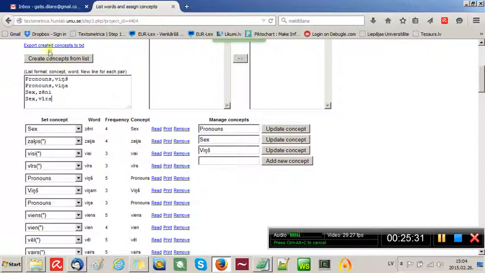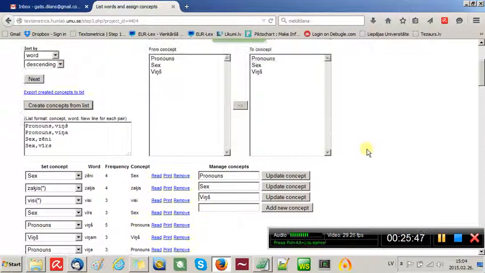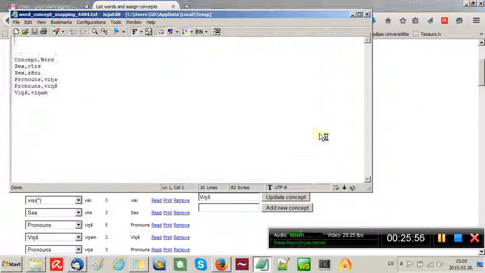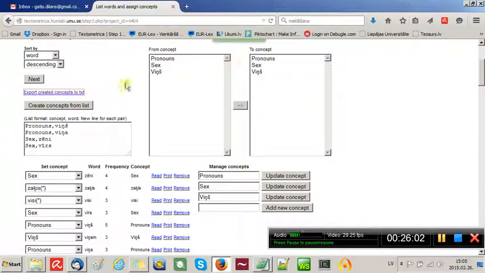Virs. And then, if you have done a manual concept, you can also click on this to export, and you get a list that you could paste in here later. So if you've done this mapping once, and you're happy with it, I suggest you download that file and paste it next time if you want to reuse it. Gotcha. So then you got that as well. Let's see how it looks. Here you just need to remove the first line, concept word, but that's excellent.